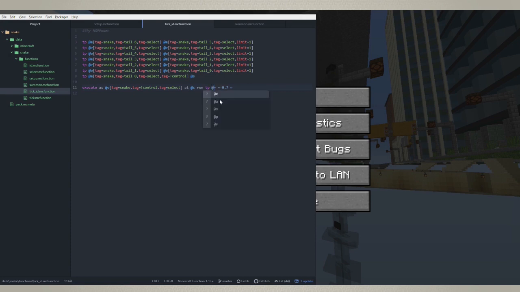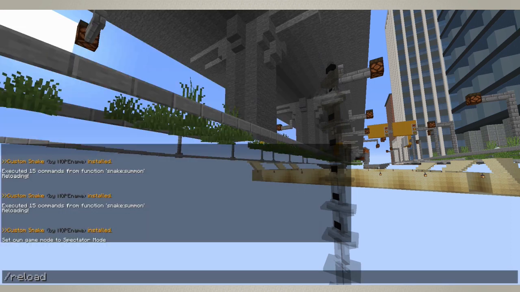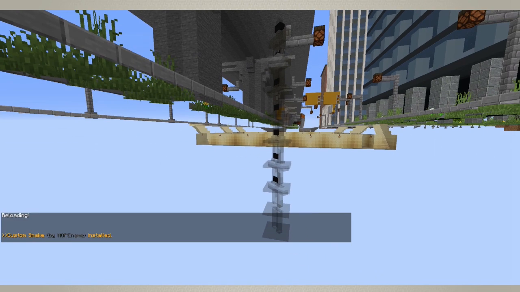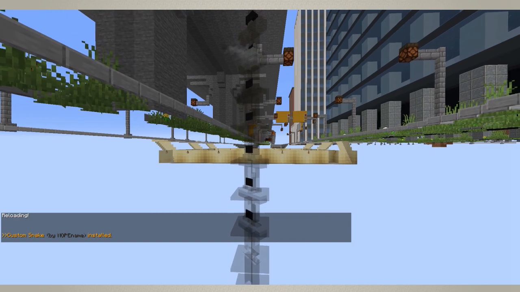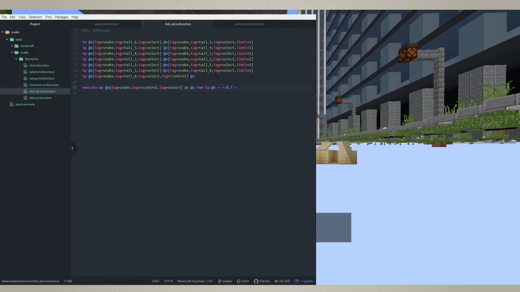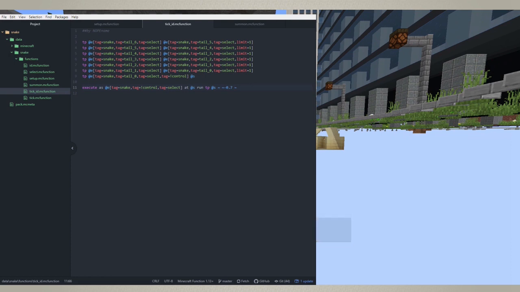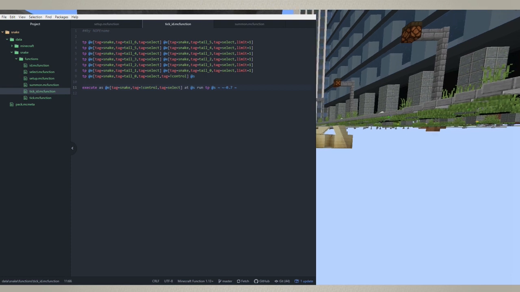TP at S, the current entity. Reload. No? Why? What? What am I missing? I don't get it.